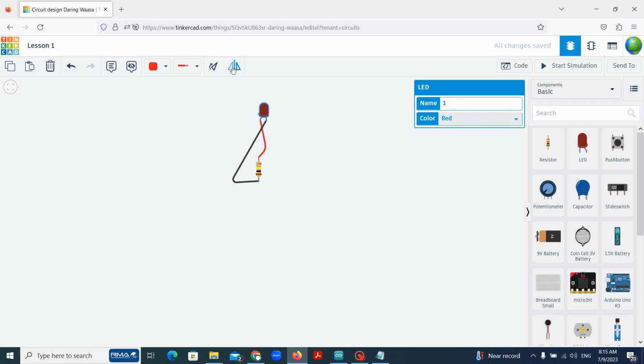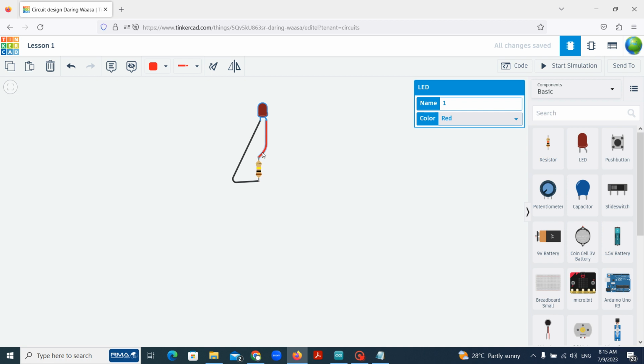When we want to change the terminal left to right, we can click on this, and then it will flip the cathode and anode terminals left to right. Okay, it's just simple. That's it.